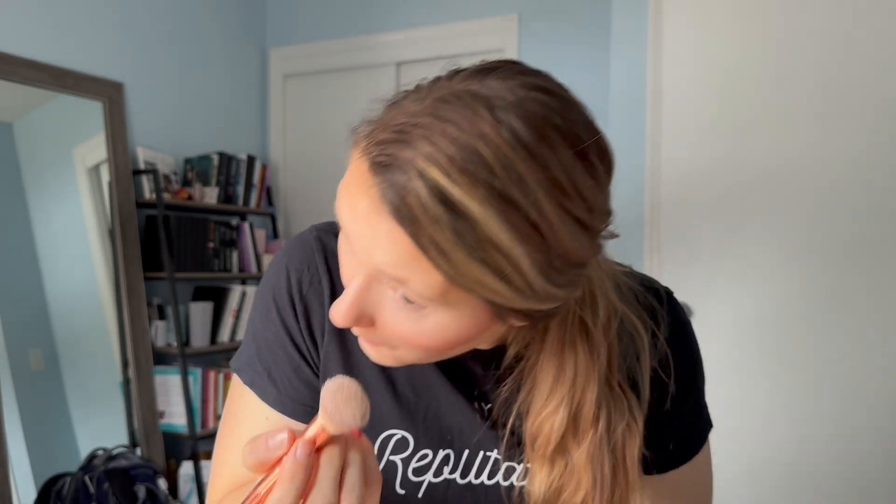I've been using the Bare Minerals Original Veil Translucent Powder under my eyes, and then I go in with the Celestial Light Laura Mercier Powder. Here's a tip: if you're not a beauty guru — I don't claim to be — one thing I've learned is when you go in with your powder, your concealer is going to start to settle into your lines. Make sure to set your concealer first so those lines are gone, then go in with your powder — because if it's creased you're going to be setting the creases, and you don't want that. Then I go in with the Laura Mercier Powder all over the rest of my face.